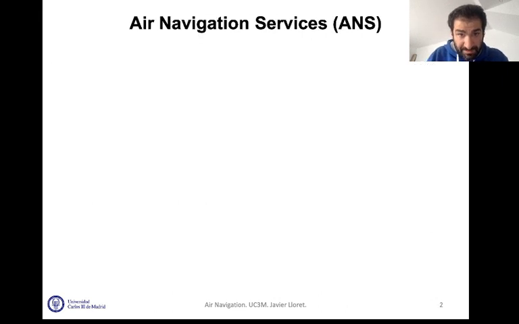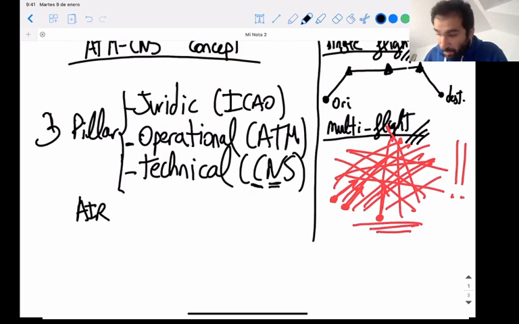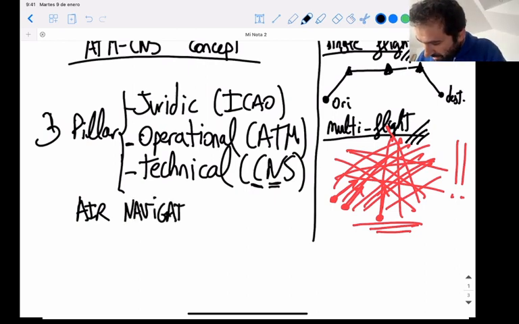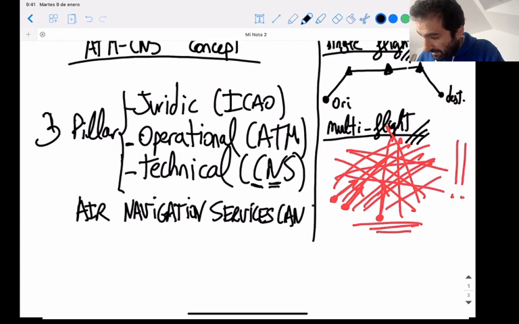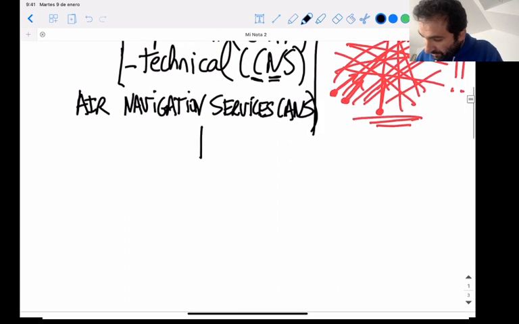Well, this leads to something. All these elements we need to provide to every single flight flying our skies are services, right? So we can eventually go back to our board and we have the air navigation services, ANS. Okay, and these are as follows.